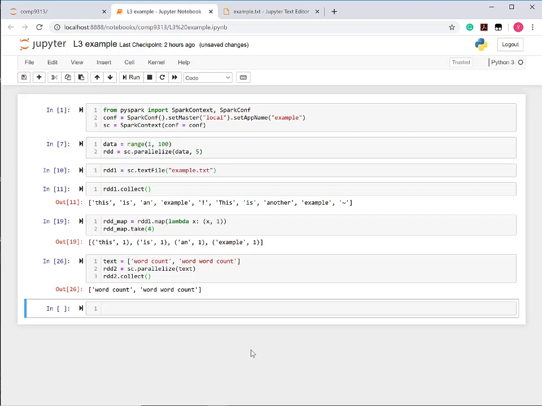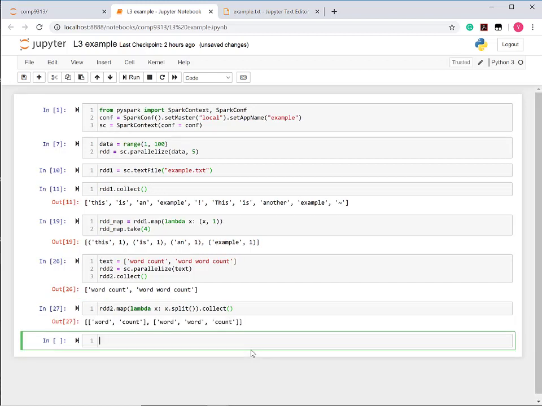So basically, the RDD2 contains 2 strings. All right. So let's write a map function. The map function is to tokenize the strings, which we will do.